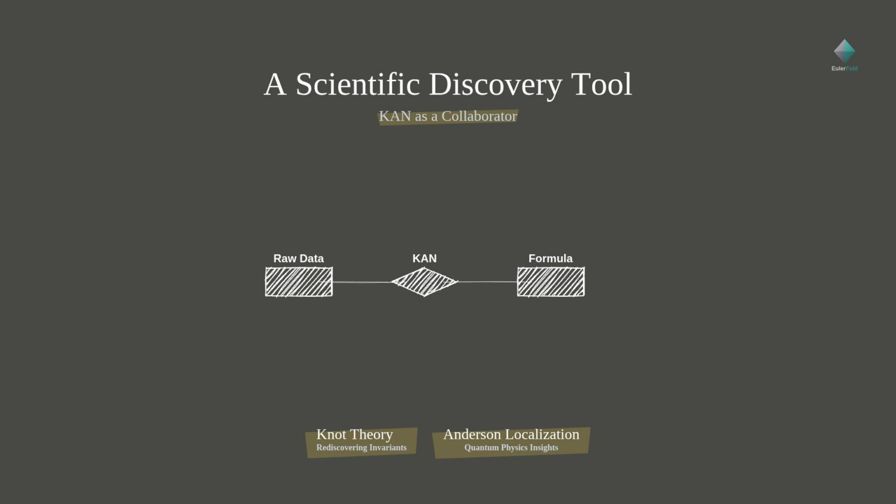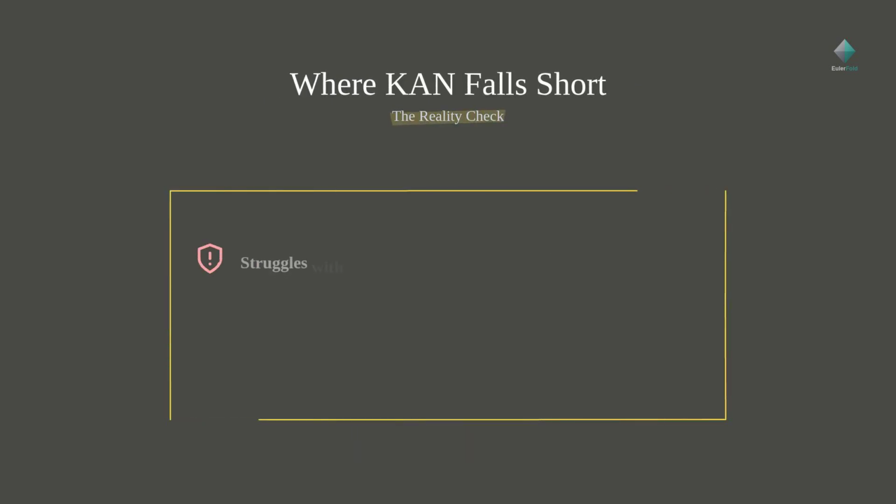It's like the difference between a black box that gives you an answer and a colleague who shows you their work. KAN doesn't just predict, it shows you the mathematical skeleton it found in the data. The authors call KAN a collaborator for scientists. I think that's exactly the right framing. This is not about replacing deep learning for language or vision. It's about giving researchers a new kind of tool for understanding quantitative data.